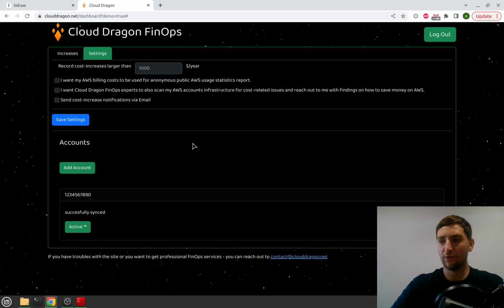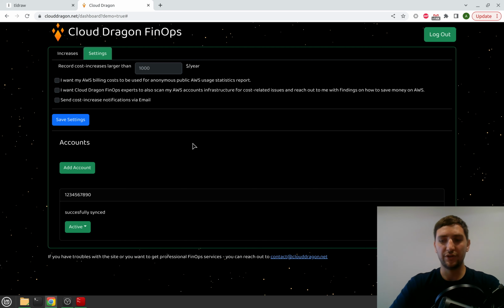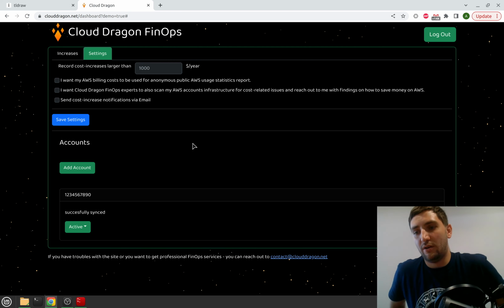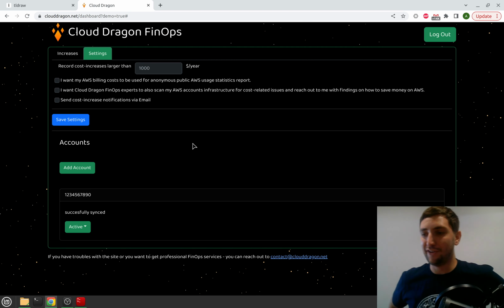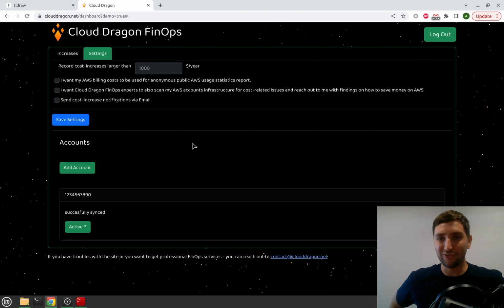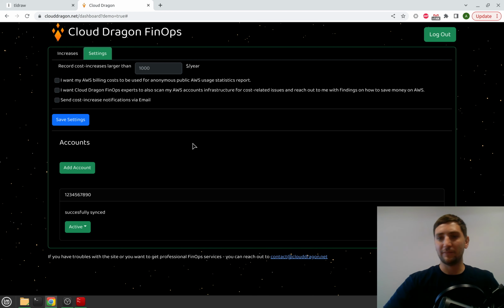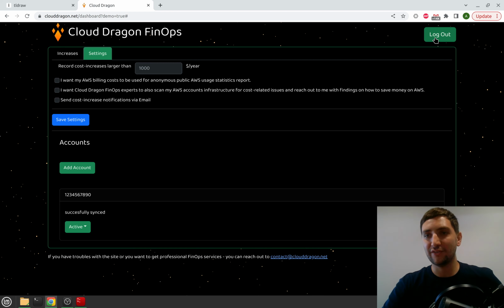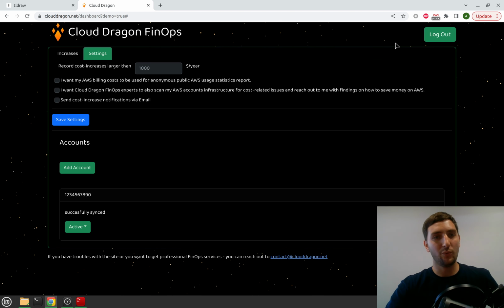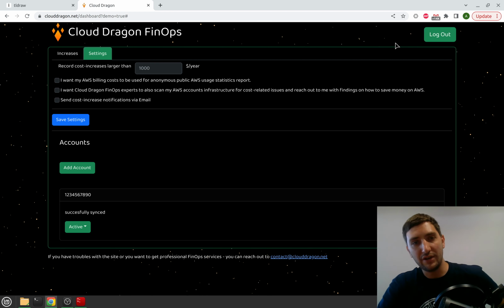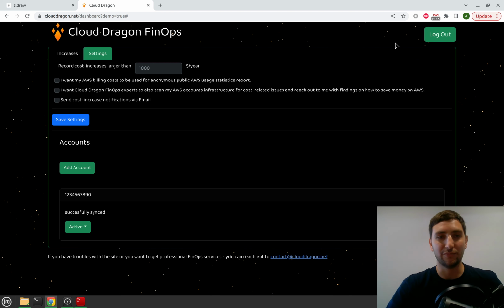I really want everyone to be lean on the AWS costs. And my interest in building and supporting this tool is that I want to see what kind of services people use. I want to get some statistics.